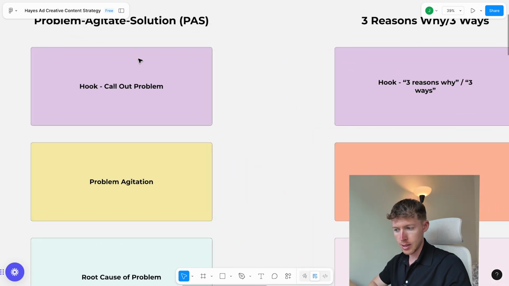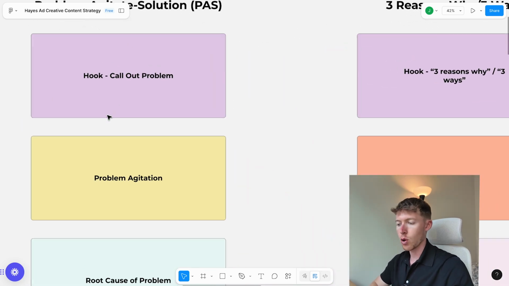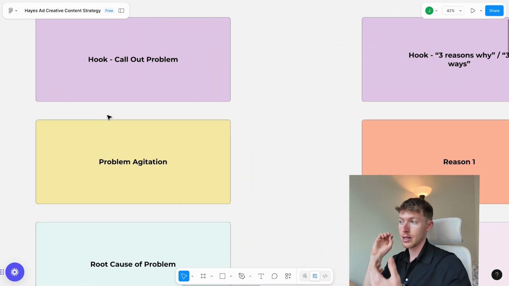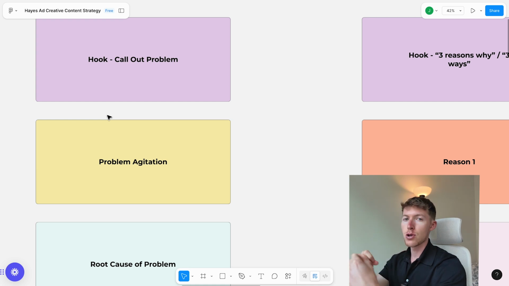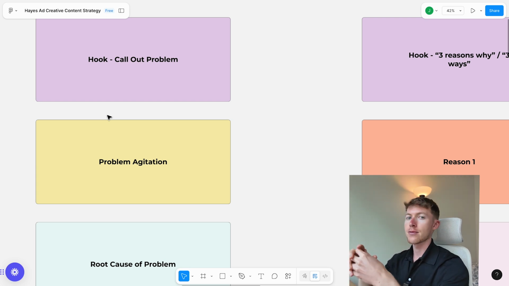But for the most part it is about how do we hook people in and how do we keep people engaged by not introducing the product too early, where it's like we're trying to sell something, but rather meeting them where they're at in the conversation, having it in their mind, and making them feel understood, agitating the problem, going deeper into the pain, introducing a solution that they've not likely seen before that's interesting, and backing that up with proof. And then from there, we can talk more about the features and benefits of the product specifically once we have that buy-in from the viewer.